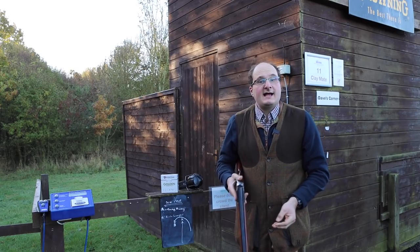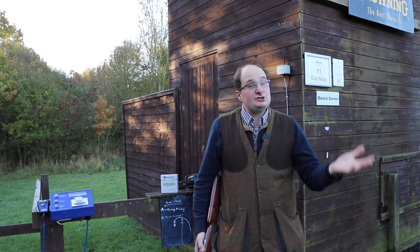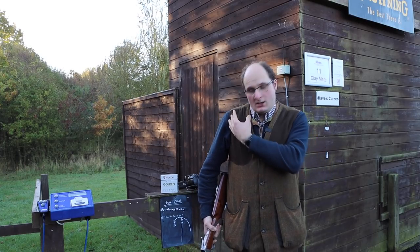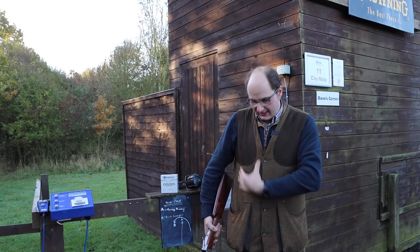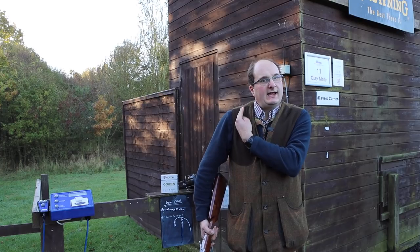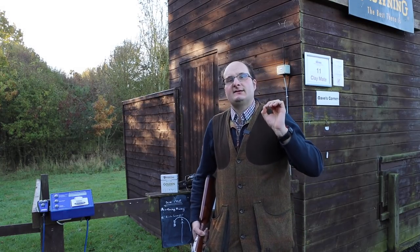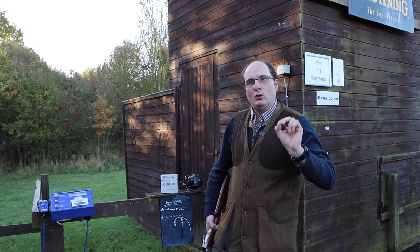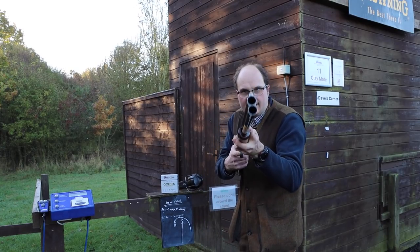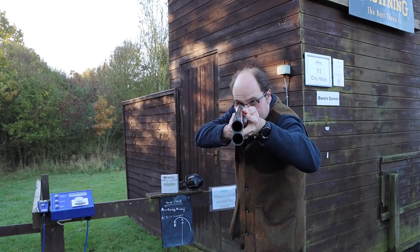And that is where getting yourself a decent shooting vest, whether it's for clay shooting or for game shooting, helps. If you look at the different shooting vests I wear on here, the pad there is long and wide. So you need to be thinking, it helps you where you put that gun. So picking yourself a decent shooting vest is as important as picking yourself the right gun. So the gun is there, there.